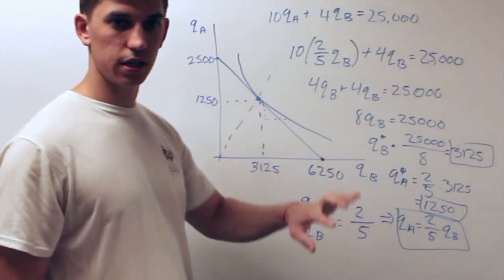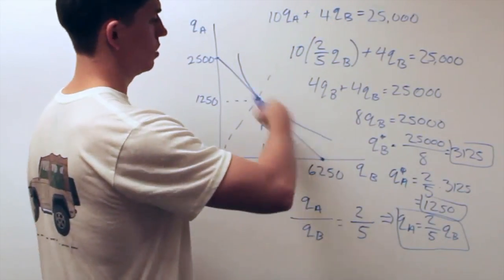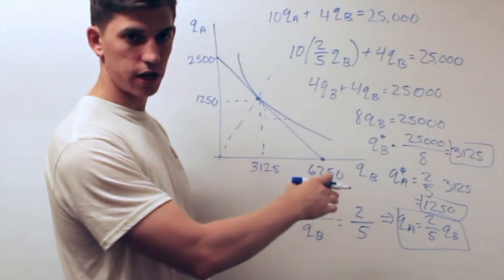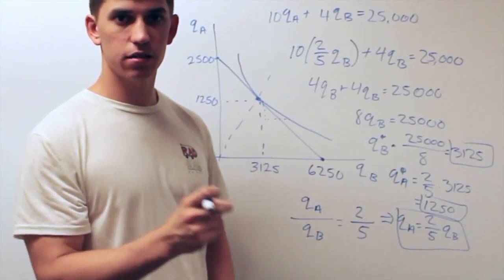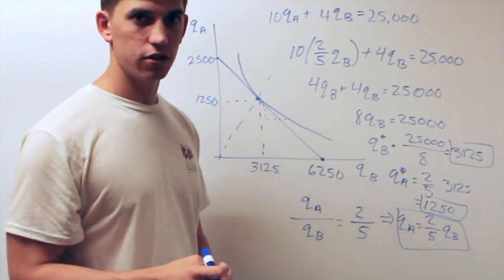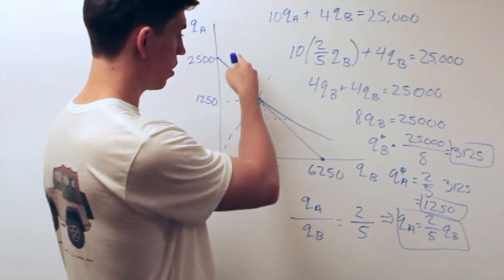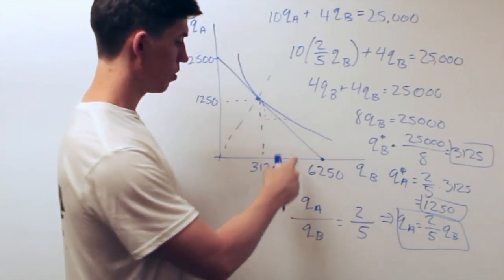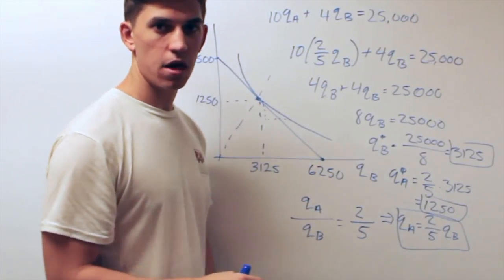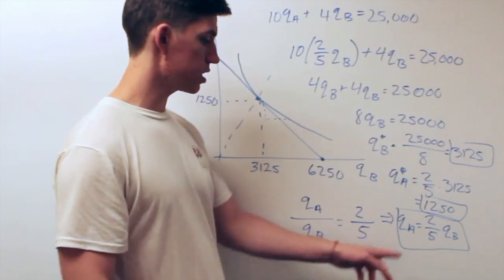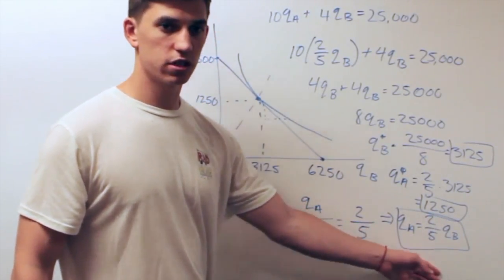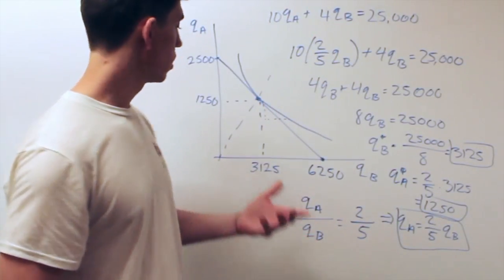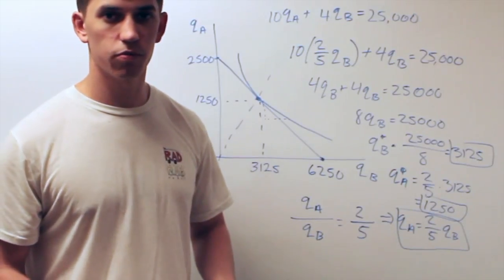Obviously I didn't draw this to scale, but what we've just done is take a budget constraint with prices and income and indifference curves, and find the point on this budget constraint that allows us to get to the highest possible indifference curve. And just to recap, we did that by finding where the slope of this indifference curve, called the marginal rate of substitution, equals the slope of the budget constraint. That gave us a condition relating A to B, and then we substituted that back into our budget constraint. And that told us at this income level exactly how much of A and B we would consume.